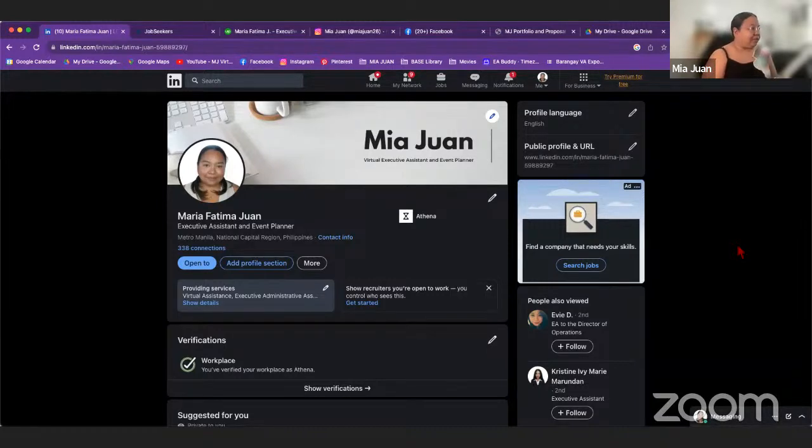Okay, perfect. So first up is your LinkedIn profile. If you don't have a LinkedIn profile yet, then you have to create one, because you will also be able to get a lot of connections and the possibility to look for clients. But what's very important with your LinkedIn profile, of course, is this page, the one that will be the first page that people and potential clients will see. Remember, we are virtual assistants or remote workers, so everything that we do is online.